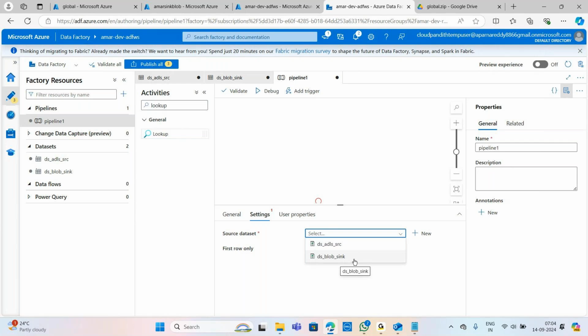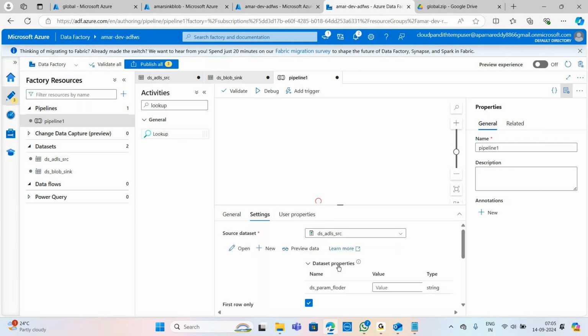But I am asking in the current scenario, what is the use case of lookup? To read our mapping details. Where did you upload our mapping details, Amar? In source storage or sink blob? Where did you upload your metadata? Very good. In source ADLS, select it.